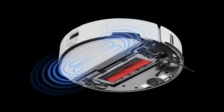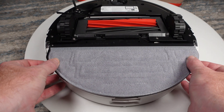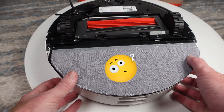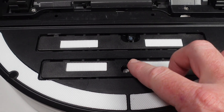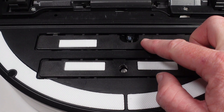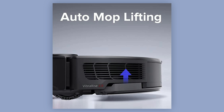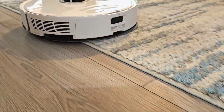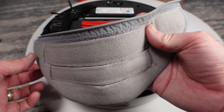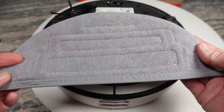The next biggest change to the S8 Pro is the introduction of Vibra Rise 2.0. Gone is the ability to remove the mopping plate itself, meaning you will need to flip the robot to detach the mopping pad. This system now gets an additional plate that vibrates, which according to Roborock will improve the mopping ability. The rise part of Vibra Rise refers to the lifting mopping plate, which lifts five millimeters to clear low pile carpet and is unchanged. The mopping pad is unique in design for the dual mopping plates, so you'll need to order pads that are specific for the S8 Pro.